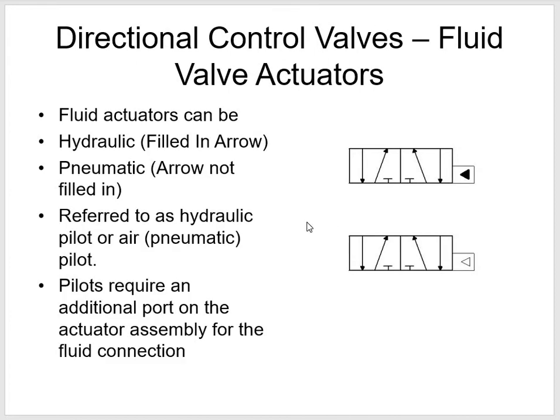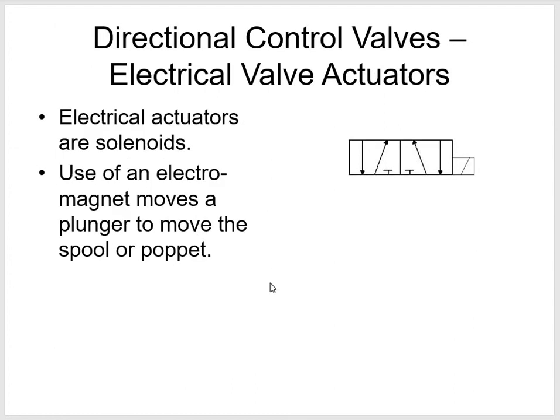Here we're looking at some type of pilot pressure being used. Here, if that little triangle is filled in, it is hydraulic. If it is open like this one is here with just a white background, that is pneumatic. So this would have hydraulic pilot pressure. This would have pneumatic pilot pressure.